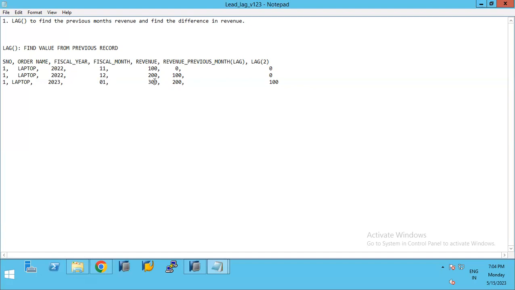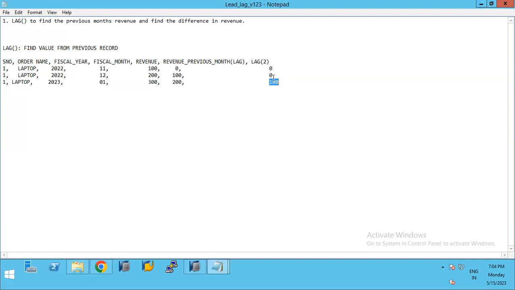I have its revenue and now I have the revenue of the previous month also. So this is what I'm finding. I can also find the lag of two, by going two rows before, picking the value of revenue and displaying it, right? So I can do it like this.